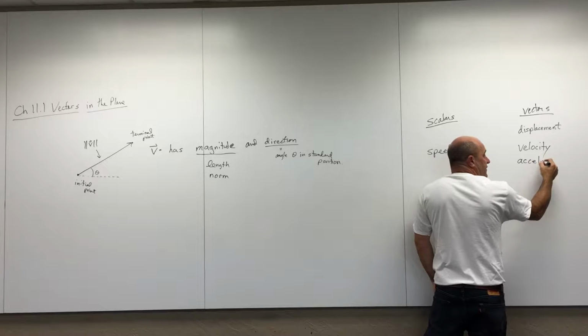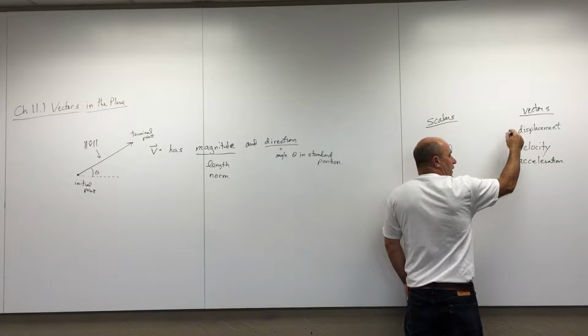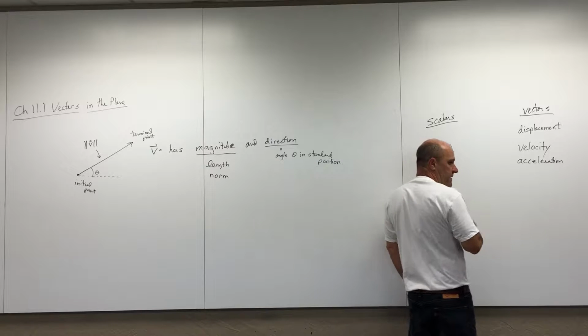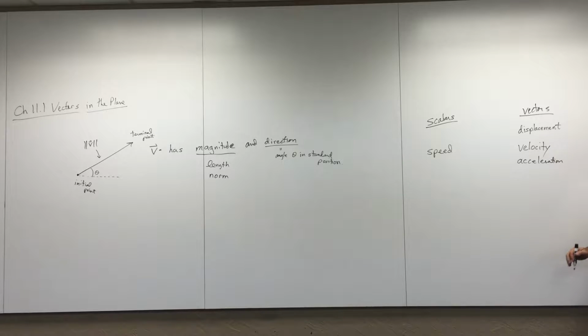Acceleration can be written as a vector. By the way, perhaps you recall this from physics. Displacement could be thought of as distance or displacement or position, and the derivative of position is velocity, and the derivative of velocity is acceleration. Oh, good. So those ideas are chapter 12 for us. I won't be doing that right away, but those are vectors in physics.